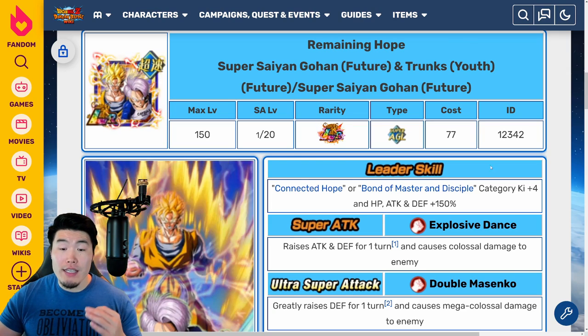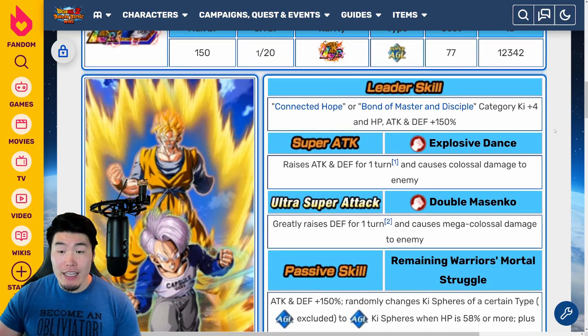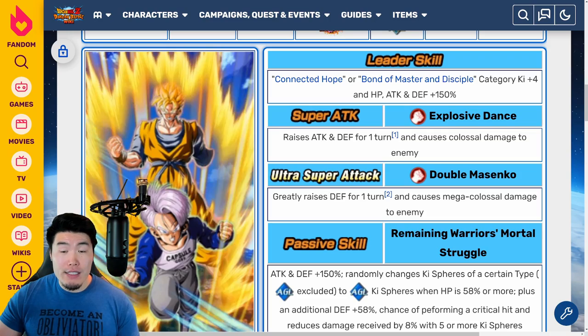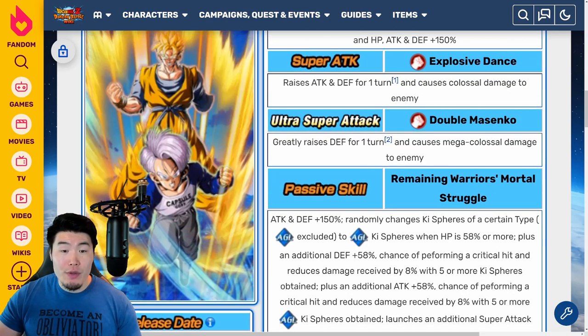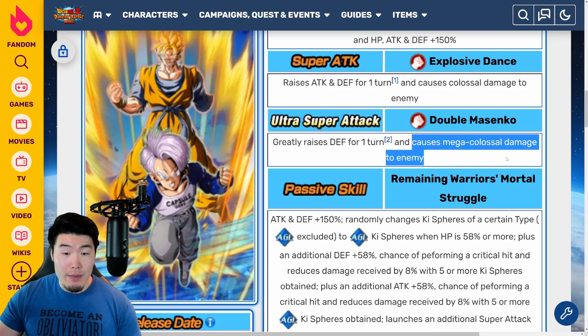Their leader skill is Connected Hope or Bond of Master and Disciple, key plus 4, HP, attack, and defense plus 150%. 12-key super raises attack and defense for one turn and causes colossal damage. And then 18-key super greatly raises defense for one turn and causes mega colossal damage.